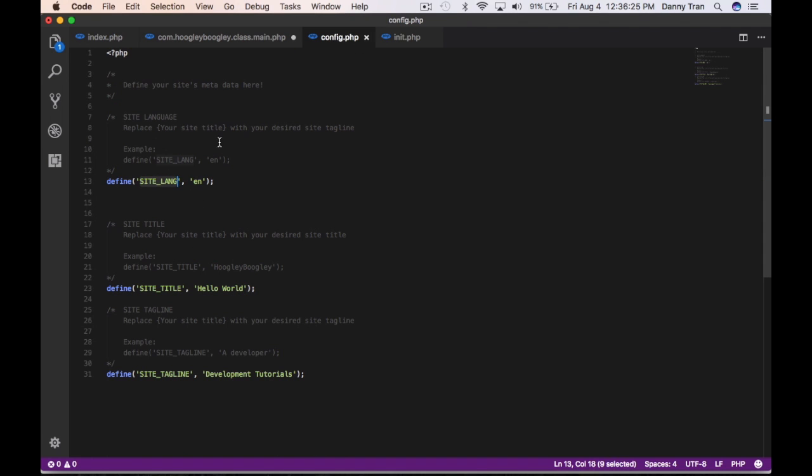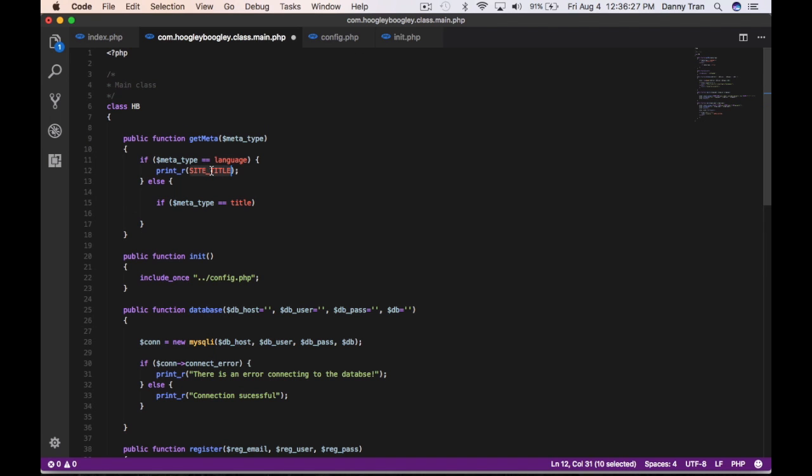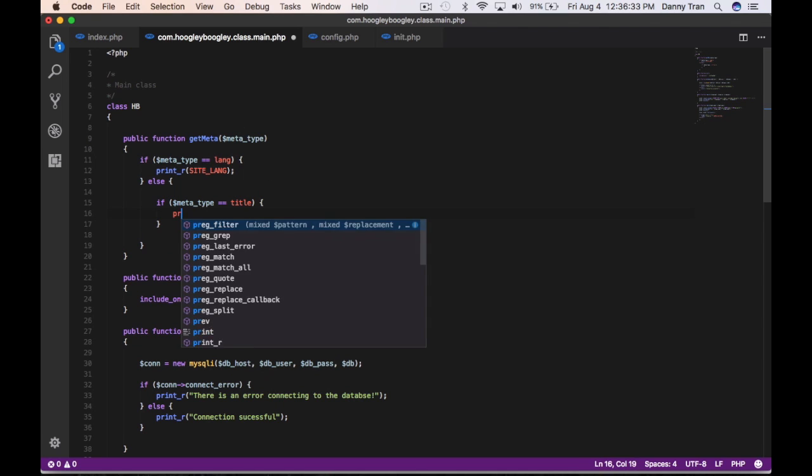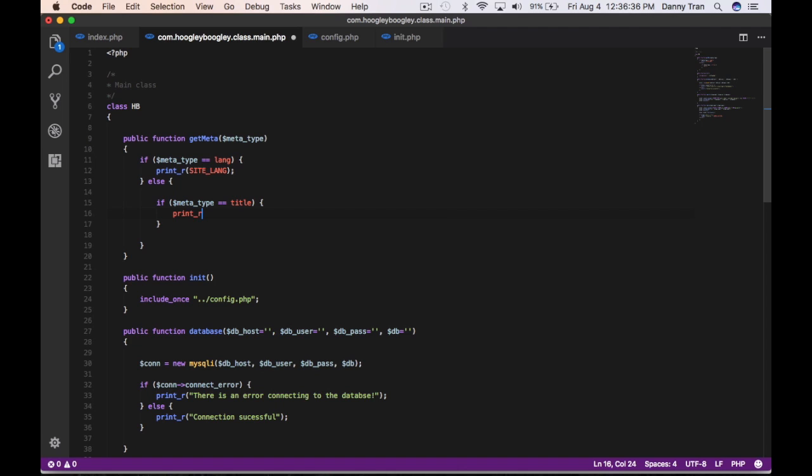I'm just going to copy everything here from our configuration. Shorten this to lang. And we can do an else statement.